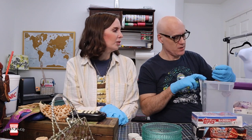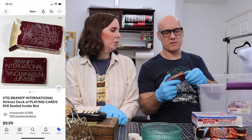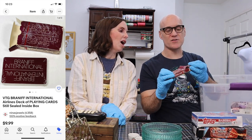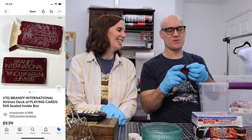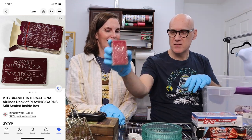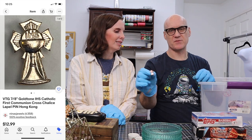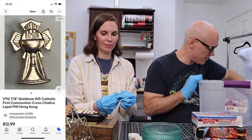What is this? Oh, no, that's... Here's some Braniff playing cards. Ooh. Yeah, and as we know, airline stuff does the work. Box isn't in great shape, but the cards are still sealed. What? That's a definite yes. Those will sell. Definitely will sell, Braniff playing cards. Sealed. So cool. All right, cool. Here's another little pin that says IHS. It's probably some sort of religious high school. I'll have to look that up.